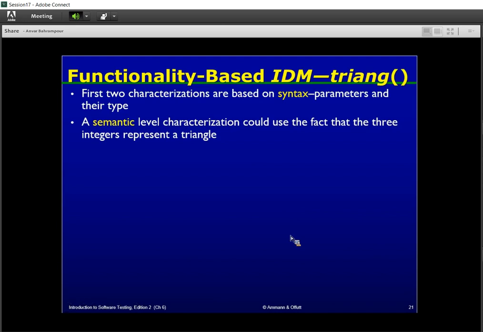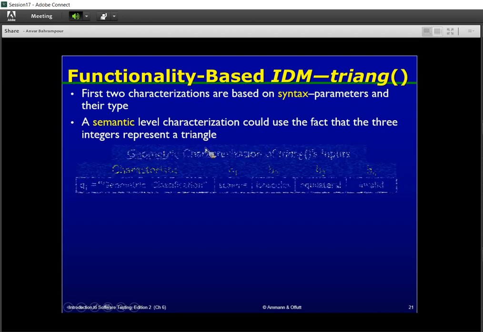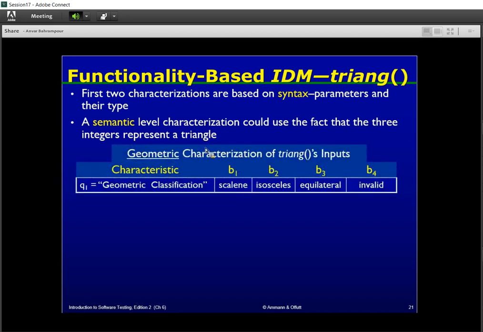But in a functionality-based IDM, or input domain modeling, we use another characteristic such as geometric classification.